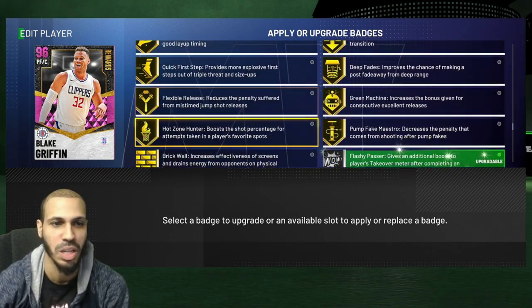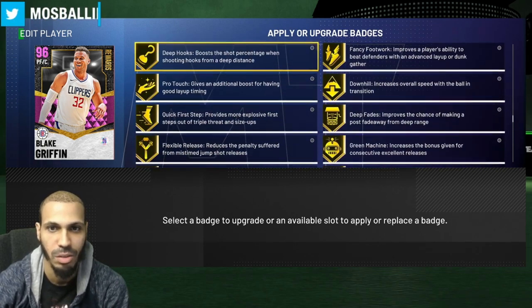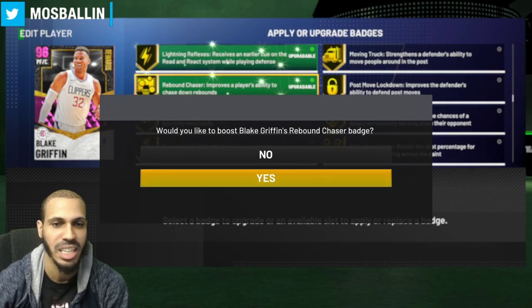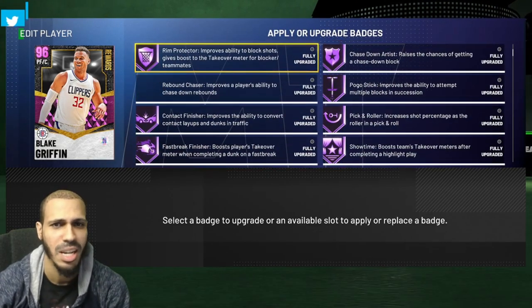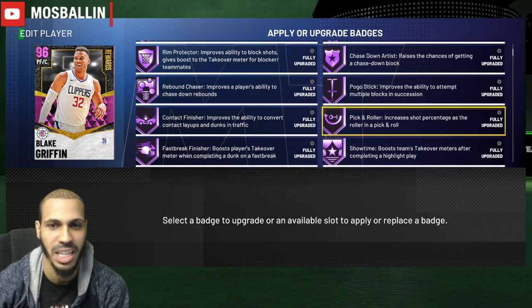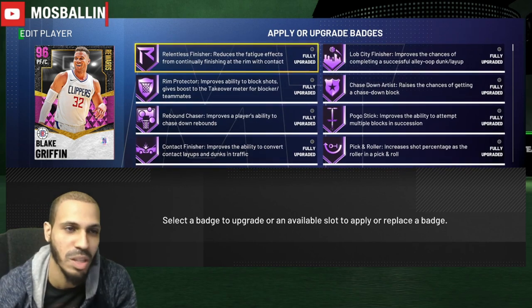What else are we doing? That badge we just pulled, what is it? Rebound Chaser, right there. Okay, upgrade. Yes, sir, Blake! Get badged out, boy! How many is that? 1, 2, 3, 4, 5, 6, 7, 8, 9, 10, 11. 11 Hall of Fame badge Blake in the building. What y'all know about that?